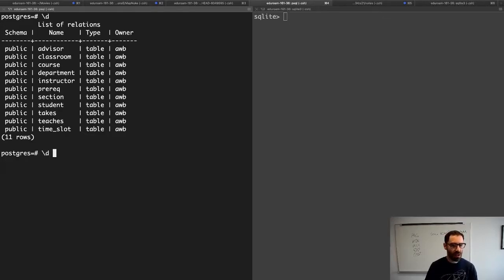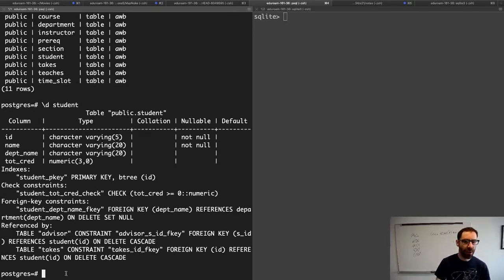And I can also say \d student to get the information about a particular table. I get a lot of information here: the column, the attribute names, their type, whether they can be null, indexes, constraints, such as primary key and foreign keys, that sort of thing.